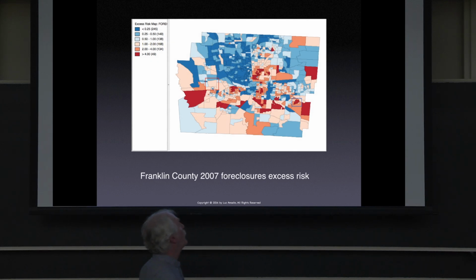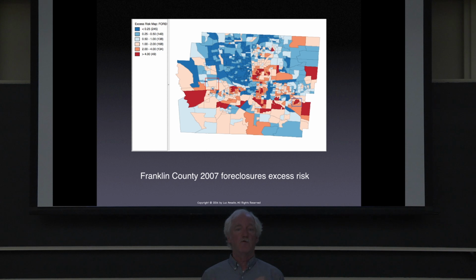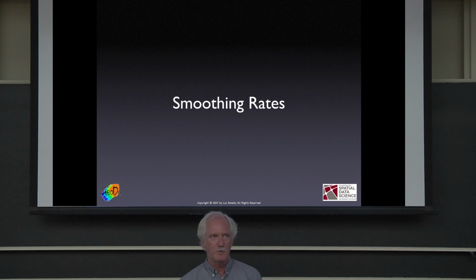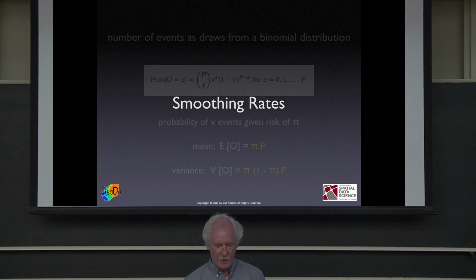And here again, we see our 2 boxes. The one, nothing going on. The other one is identified. This is a place where there are way more foreclosures than would be the case if the average for the city as a whole were to apply. That's the idea. Okay, now comes the hard part for the end.